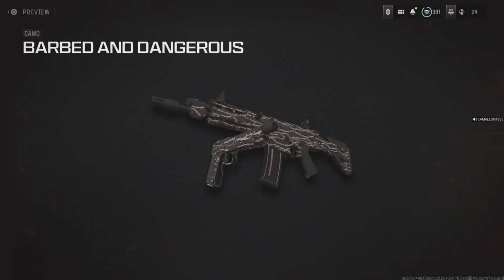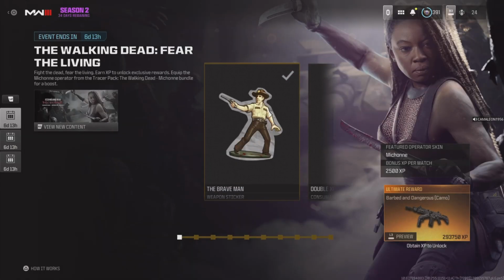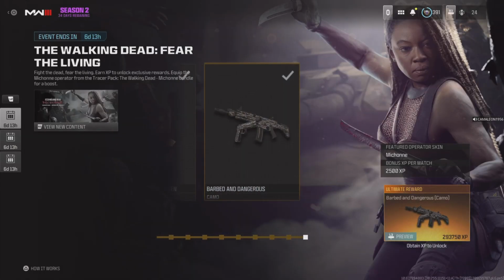What is up, everybody? Today I'll be showing you guys how to unlock the Barbed and Dangerous Camo. You get this by completing The Walking Dead Fear the Living challenge. You get 6 days to complete this challenge.